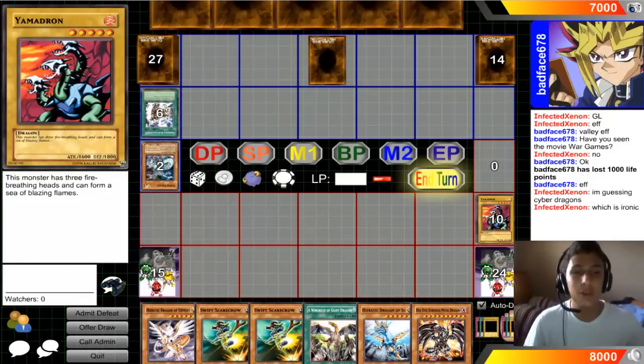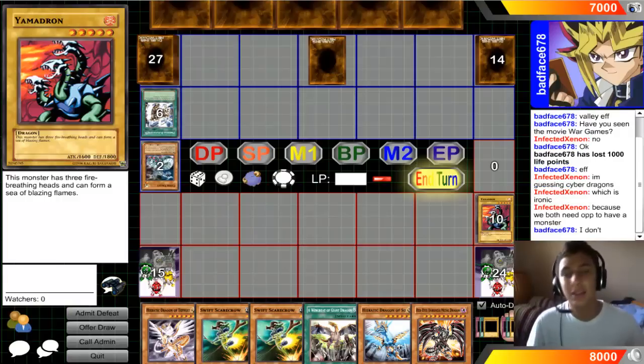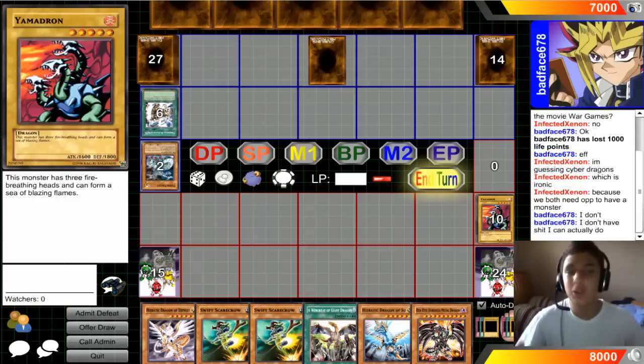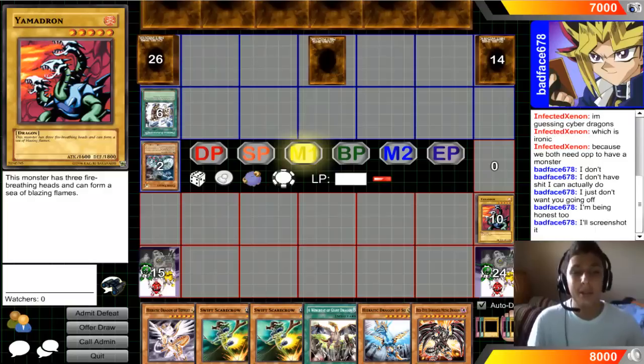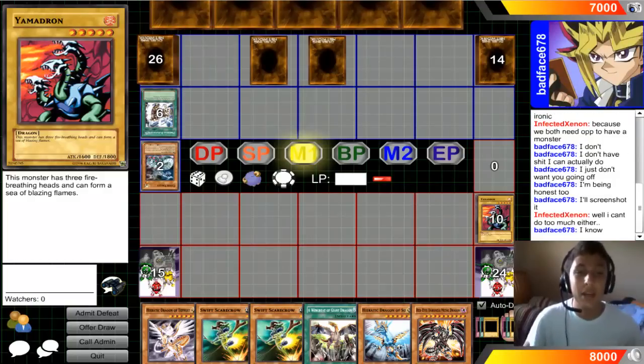What are assets? What's a Card D? What's a Duality? Like, what's a Hieratic Seal? I don't even understand what these cards are. And if I could just draw one, I could OTK, because, well, that's what this deck does. But since I can't, we're just back and forthing.